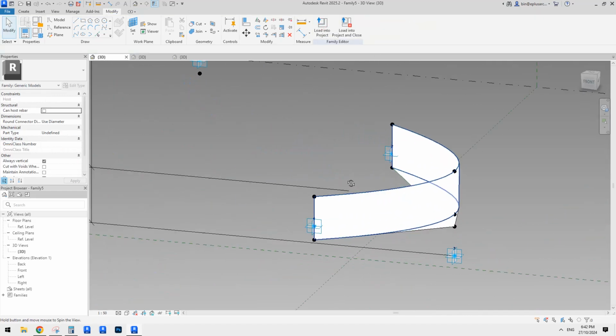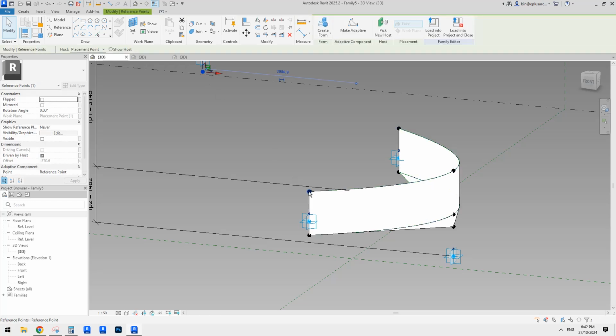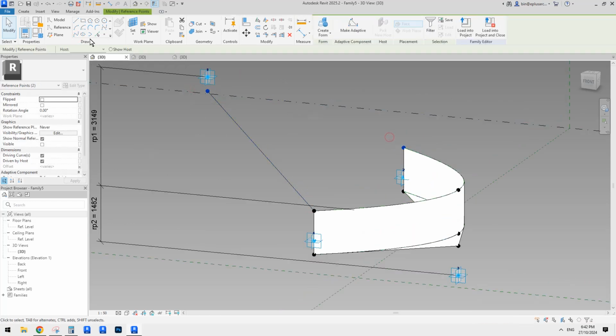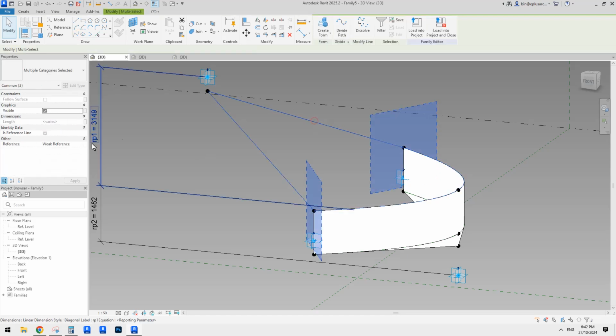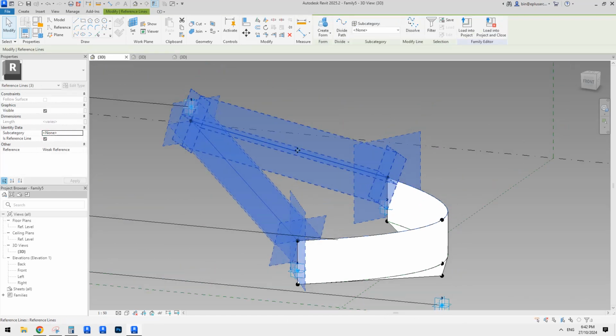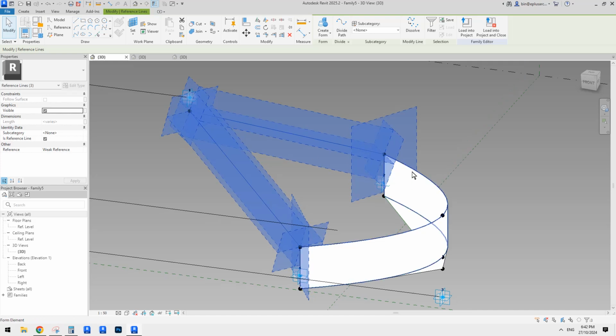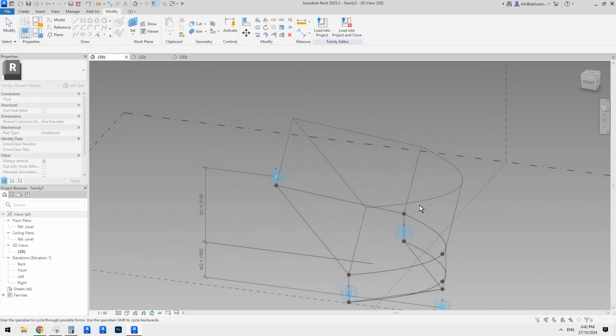Do the same, connect these two and connect these two. Now we can make a reference, and we have 1, 2, and also this one selected. Create a form, and again just a tip, press the keyboard up or down.